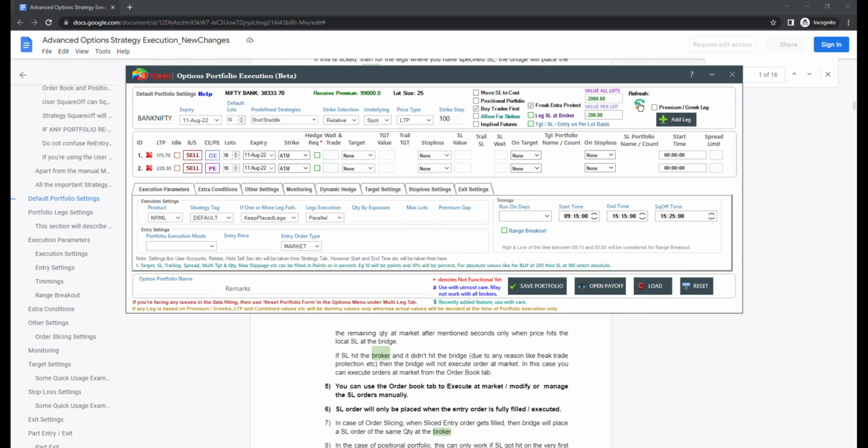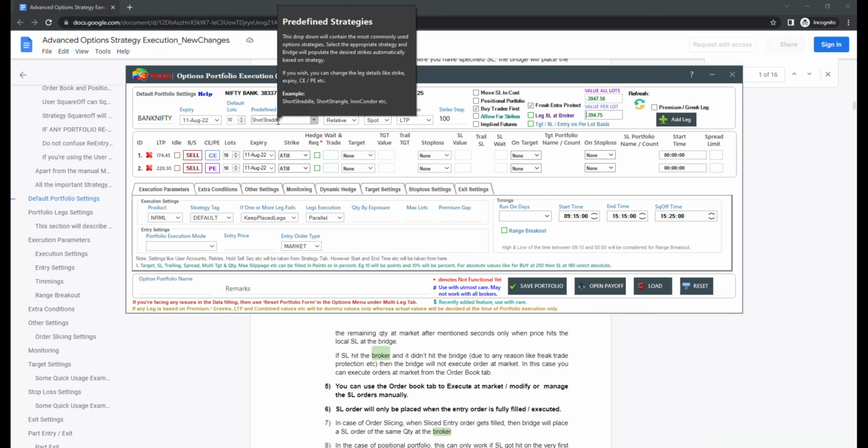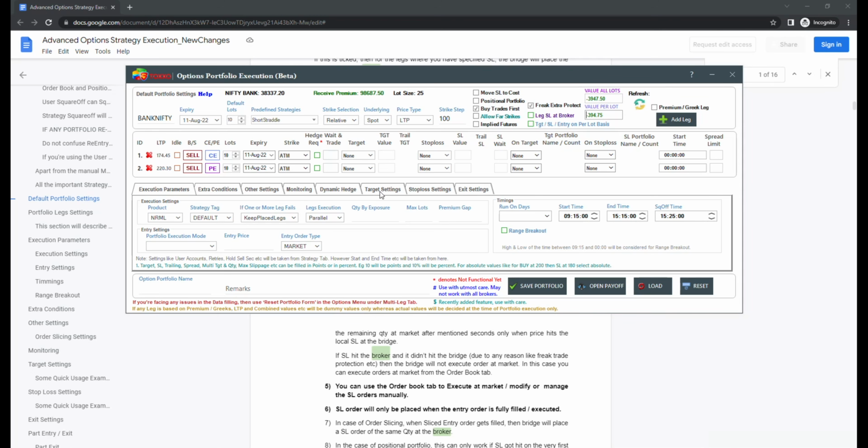In case you wish to refresh the values while you're working and see the latest price, you can click on this refresh icon. So now guys, we are good to go with a straddle. Here the straddle is being kept very simple. We are not providing any target and stop loss, leg-wise or combined. I'm just showing you how you place it.